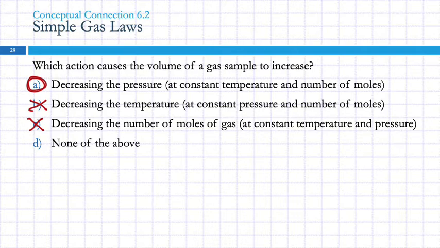So the number of moles of gas decreases. So I take my balloon and I take some of the air out. Does it get bigger or smaller? It gets smaller, of course, right? What if I take that balloon and I make it cold? It's going to get smaller. It's going to shrink up. What if I decrease the pressure outside? Or increase the pressure inside, which is sort of the same thing, it's going to get bigger. Okay?